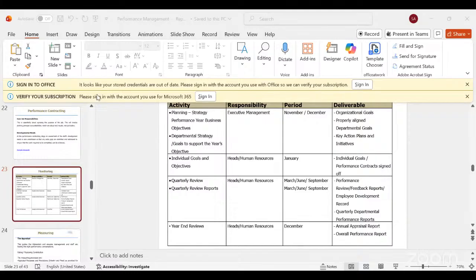Please, this is a question that I have for you, Madam Selina. I want to know your typical approach to translating a high-level business objective into a 90-day operational plan with clear, honest milestones and also KPIs, that's the key performance indicators. Thank you. Okay, please come with the question again. So I'm sending it on the chat so that we can all easily see it. The question says: what's your typical approach to translating a high-level business objective into a 90-day operational plan with clear, honest milestones and KPIs?